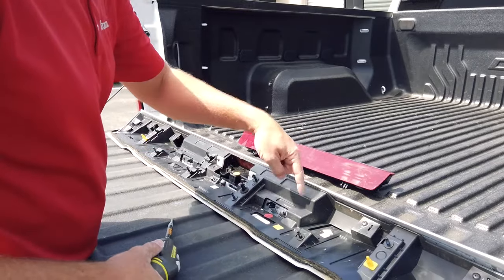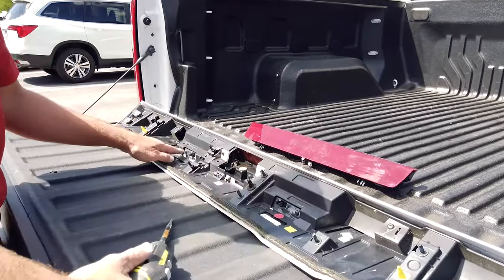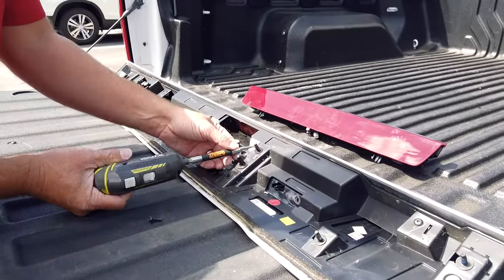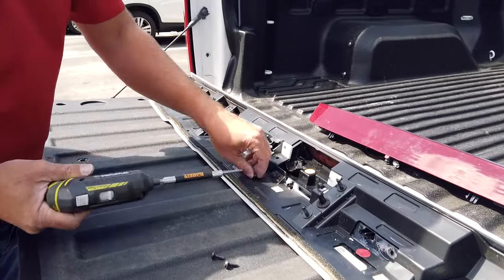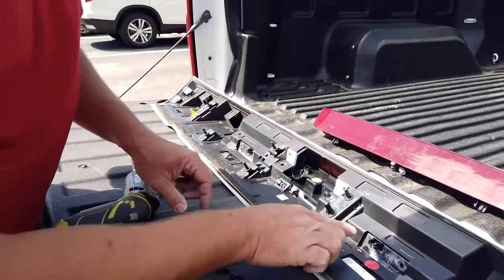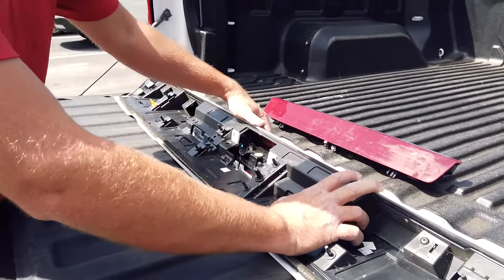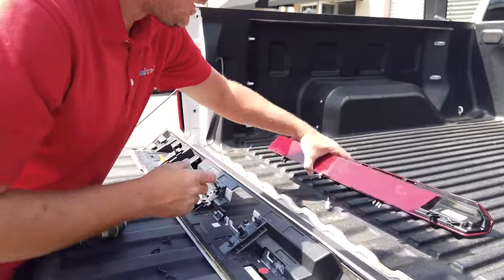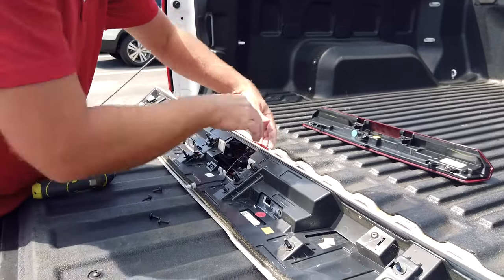All right, now to remove your third brake light from the spoiler, you're gonna have four T20 Torx screws. You got 1, 2, 3, 4. So go ahead and remove those. Now, once you remove those, you'll notice this little push clip. So you're gonna have that one there and this one here. So just kind of pull them away and push. And that will release your third brake light. Now, you can install the new one, which has the built-in camera, into the exact same location.